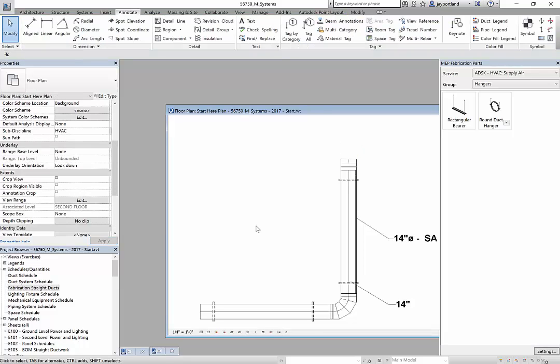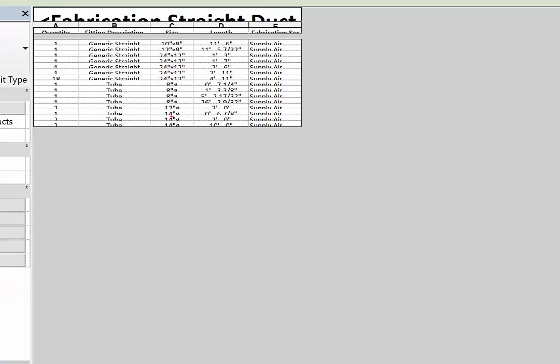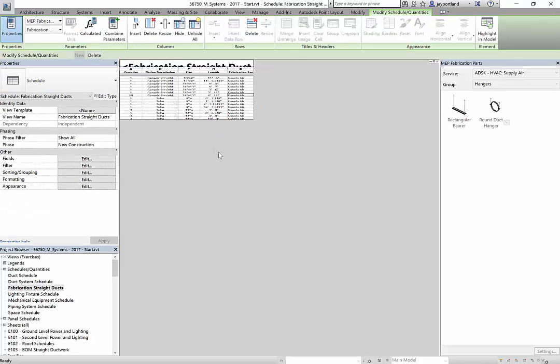And I'll go look at my schedule one more time, the fabrication schedule. What I'm looking for here is that straight duct, the tube, that is that particular size. I can see it here in this line item, 14-inch ductwork, 6 7/8. So what I want is, if it's less than 1 foot in length, I want to be able to automatically find that in this schedule.